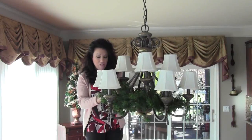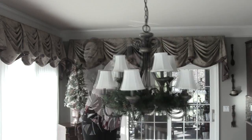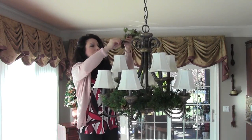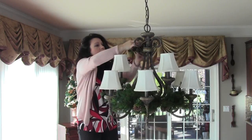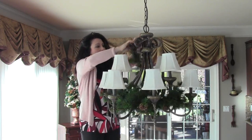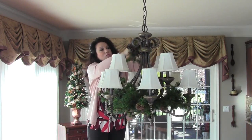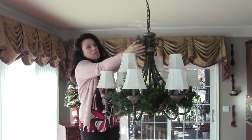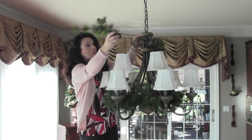I'm just going to fluff all of these individual branches out so it's nice and full looking. I'm taking the individual strands and wrapping them around this little circular piece up here. Keeping this in place is really important, so you need to weave this in and around all of these little pieces. With these little strands you can take the individual branches and push them around each individual little scroll here to get them nice and secure. Then I'll repeat it on the other side.